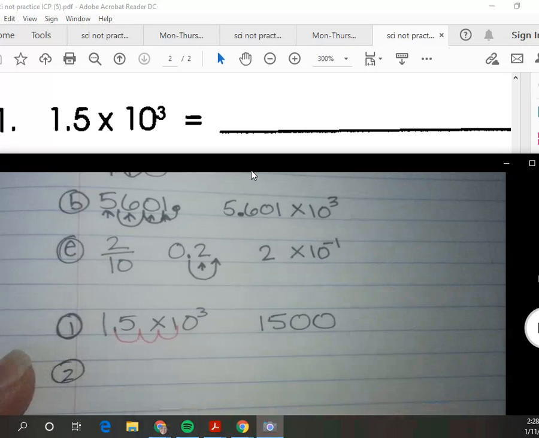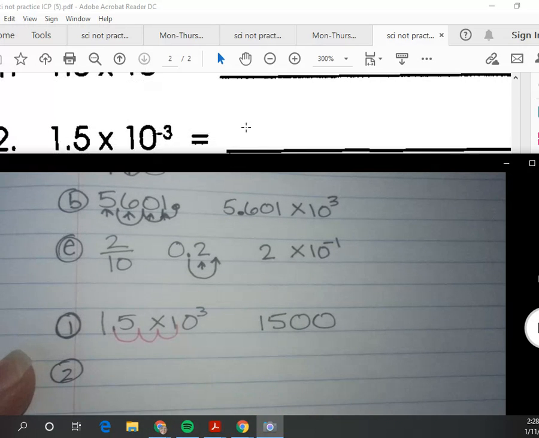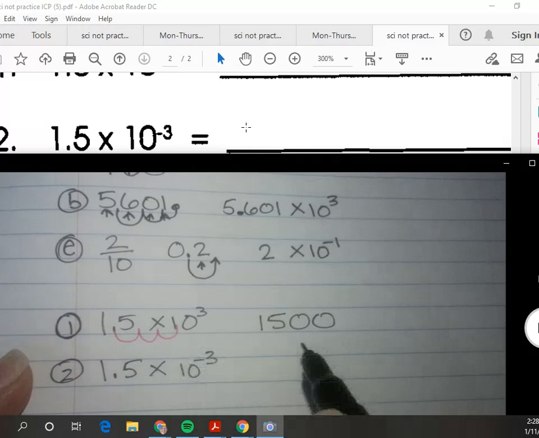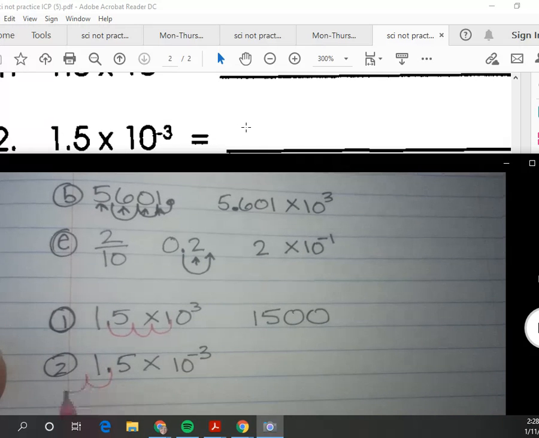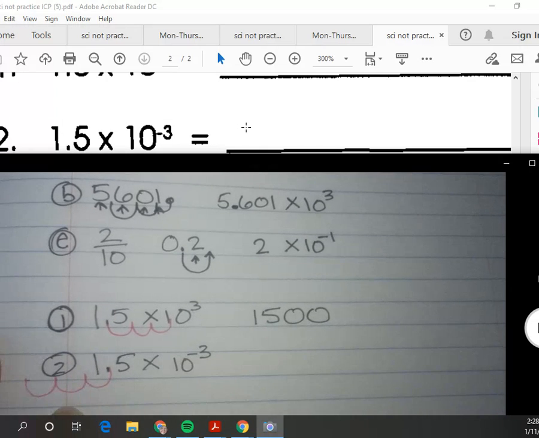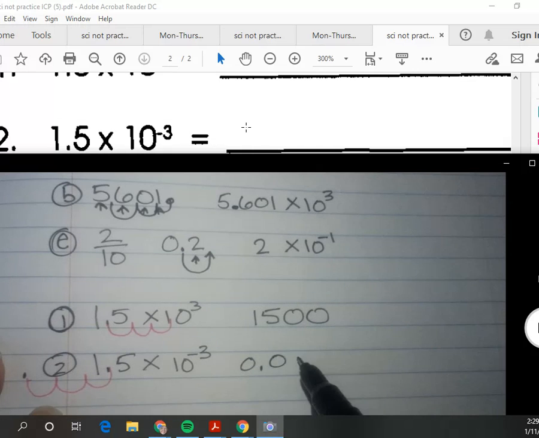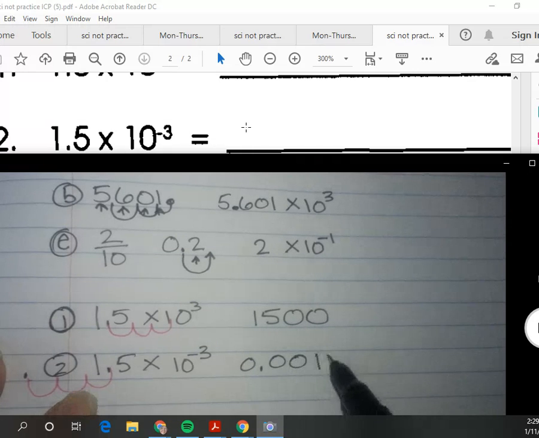Number 2. Wait a second, that's the same thing, isn't it? There's a negative, that's right. Be really mindful of that because it really does make a big difference. Especially looking at these two numbers here. If I'm going to take my decimal place and move it, this is a little teeny number, so I have to move my decimal place to the left 3 times. So I'm going to actually start out 0. There's a placeholder and there's a placeholder. 1, 2 placeholders, 1, 5.